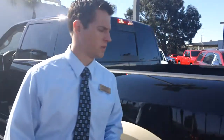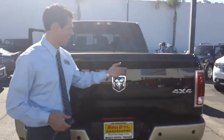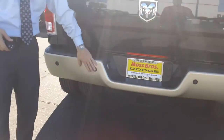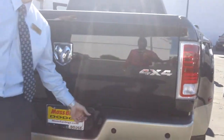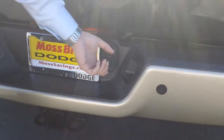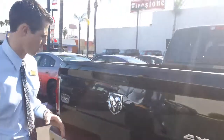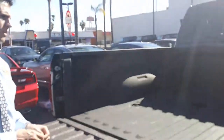Let's go ahead and take a look here at the back of the vehicle. This one is a dually — you can choose to do a single rear wheel or a dual rear wheel. You have your HD backup camera, a locking tailgate, four wheel drive, and all your parking sensors in the back. You do have parking sensors available for the front as well. You have your four pin and seven pin trailer wiring — doesn't matter if you have a small trailer or a bigger trailer, it's got everything factory built in and it's covered under warranty. Fifth wheel prep group is already built into this particular truck.